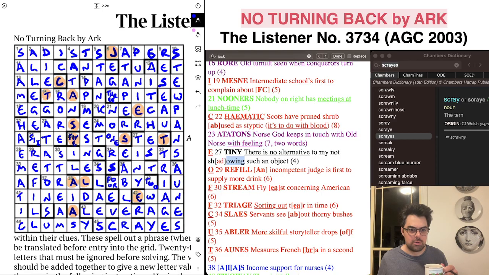I don't think we've properly parsed 27 down yet, but we know it's not going to be a normal clue because we are missing AD from the entry, and I'm fairly sure that it's going to be tiny and not Tina, which is what we originally thought it was, because otherwise it doesn't match up with the 4x2, which we have going from 39 across. Not to be confused, I suppose, with a 2x4.